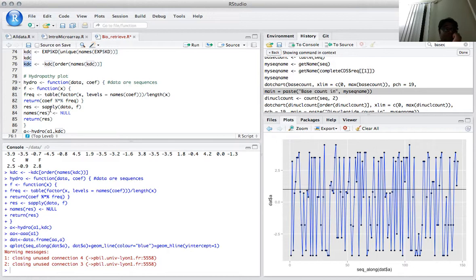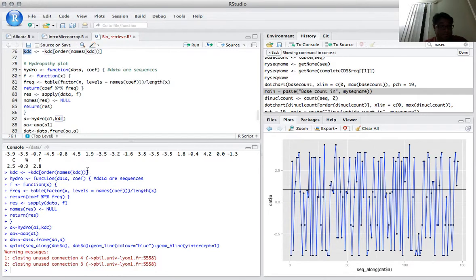So actually it maps your amino acid sequence to the coefficient values and gets all the values, and creates a data frame.